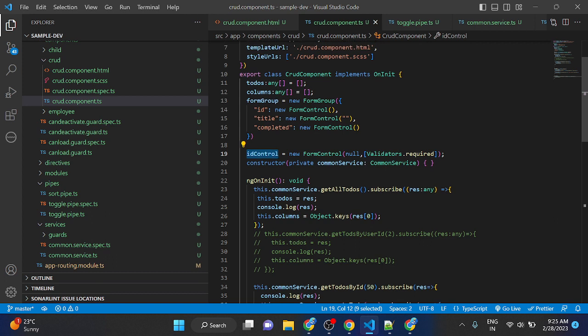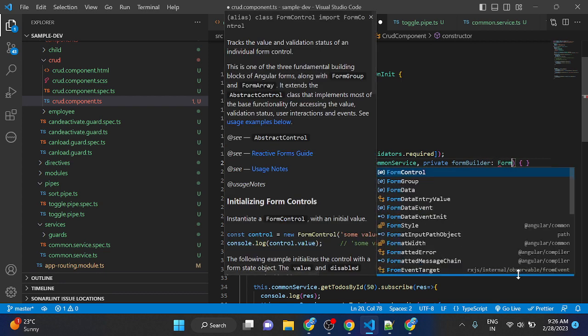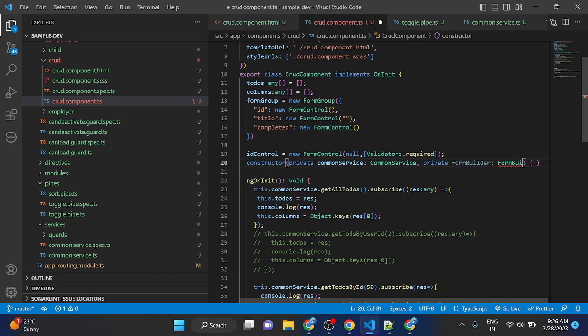As well, we have one more way of creating form groups and form controls: the form builder is available. The form builder is used to create reactive forms, form controls, and form groups.